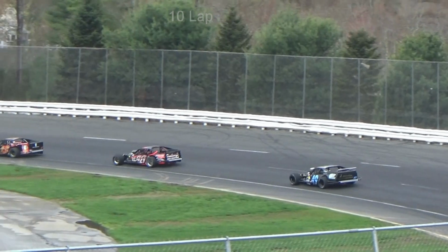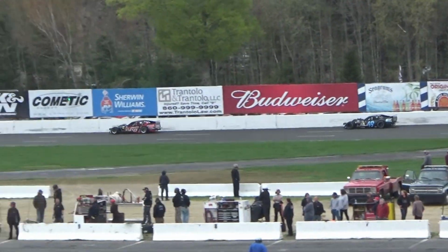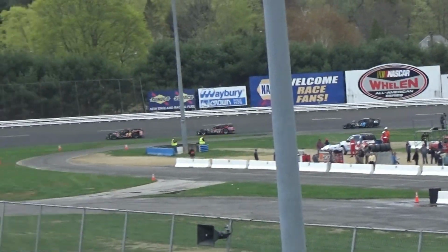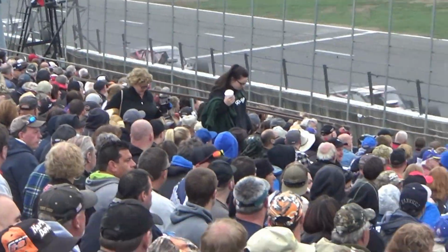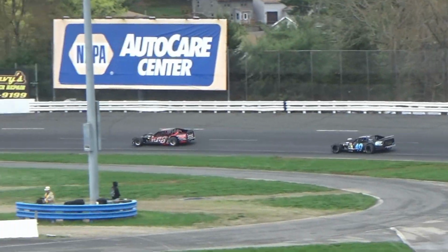And Ted Christopher has opened up his advantage back to Keith Rocco. He's now got a comfortable 4-car length advantage. About the same back to third for Ronnie Williams. Things have quieted down in the battle for fourth and fifth, but Chase Dowling is really getting up on the wheel here to start the season, putting a lot of pressure on Rowan Pennick. He certainly has. Remember, now Dowling's got a lot of laps on this racetrack, but not nearly as many as Pennick does.